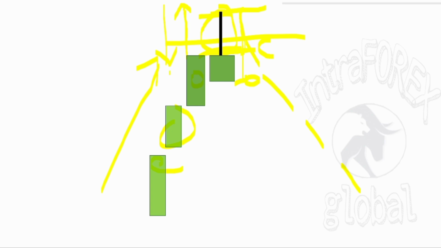When you see a bigger wick at an important level, such as support and resistance or the demand zone, you have to pay close attention, because the market is now telling you something. Remember what I said about the candlesticks, that they tell us a story. When we look at them, we have to read what the market is trying to tell us.